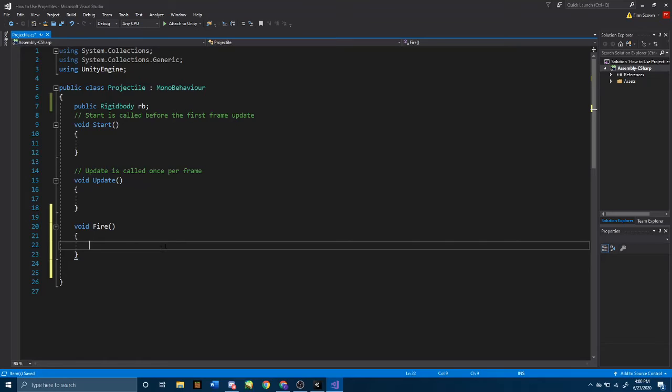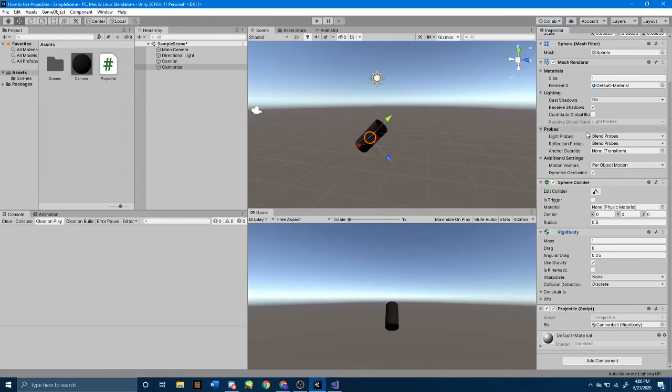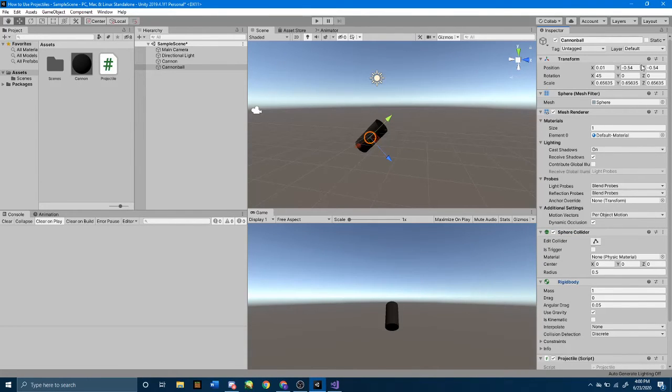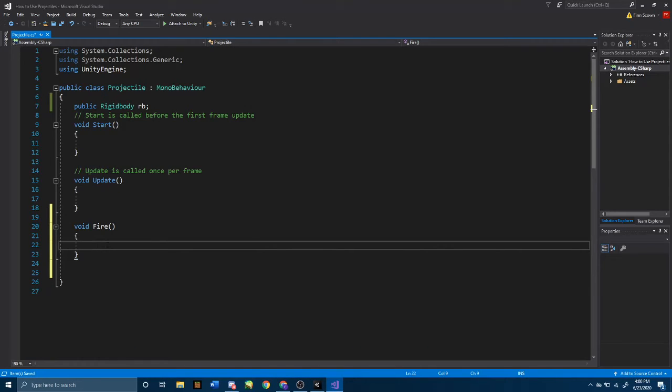Now we are going to affect the rigid body's velocity by the Y and Z axis, because that is the direction we saw increases up here on our position when we drag it by this green arrow. So I'm going to press Ctrl S to make sure this scene is saved. Go back to my other script, and to reference the rigid body, we first start by typing RB and then dot or period.